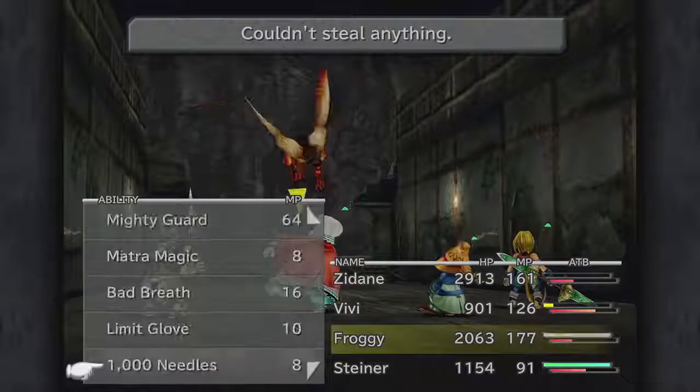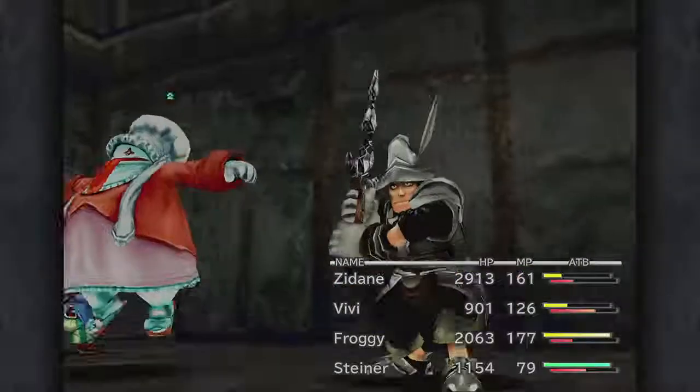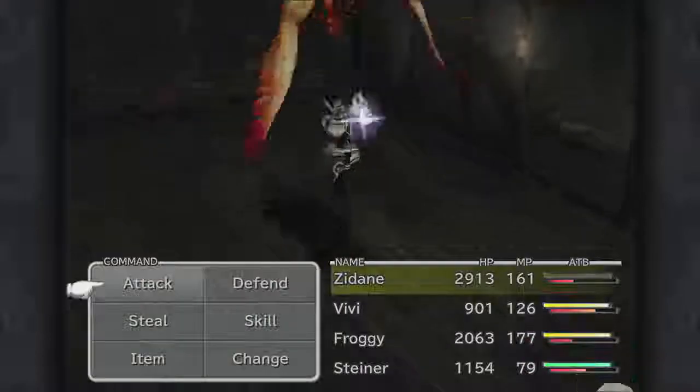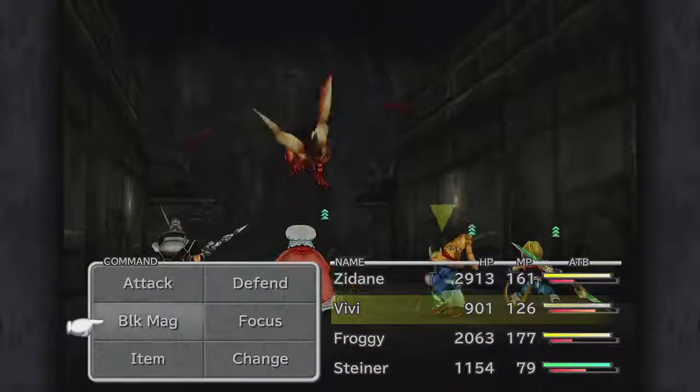Luckily, we do. Oh, wait. We should try and eat it if we can. White Wind. Thunder sword. Oh, that's some good damage.